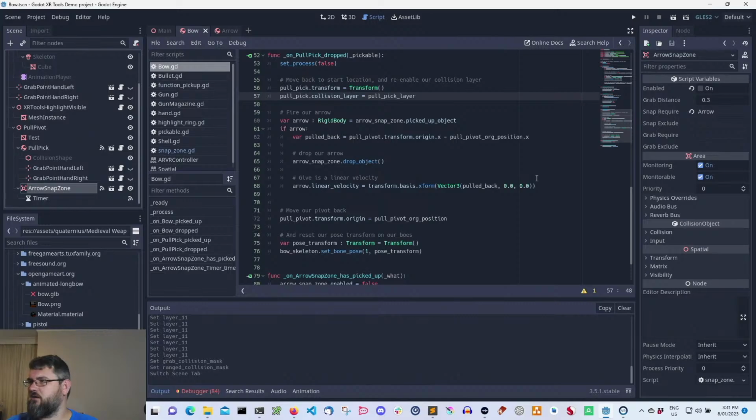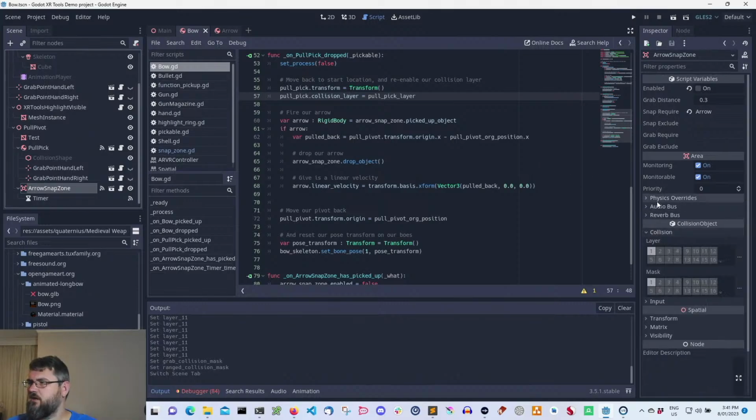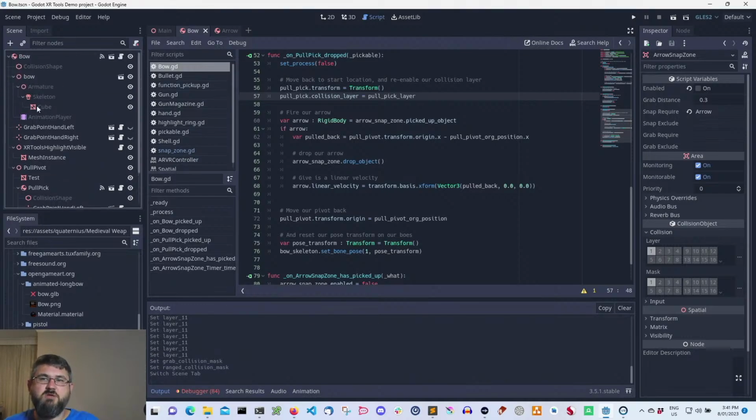And our snap area is obviously another thing that's going to be interesting and worth thinking about, because again, our physics engine is going to be checking a lot of these. In this case, for instance, our area snap zone is continuously colliding with our bow, even though our bow at this point in time is turned off.